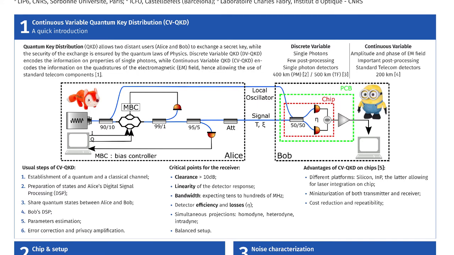Alice is sending coherent states with minimal uncertainty according to the uncertainty principle. On Bob's side, we can measure the noise that has been added during transmission compared to the minimal noise. Assuming that all this noise is coming from an adversary, we can upper-bound the information that has been acquired by the adversary and then obtain the secret key rate by comparing the total exchange information between the two parties and this bound.